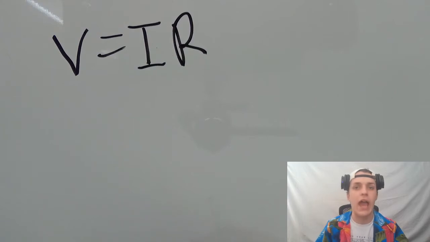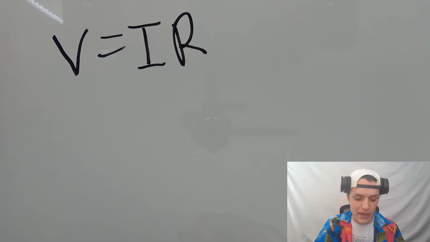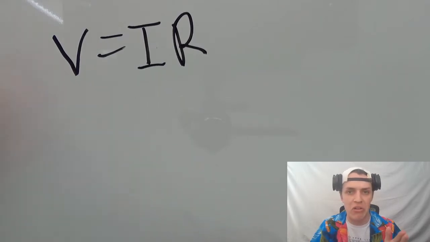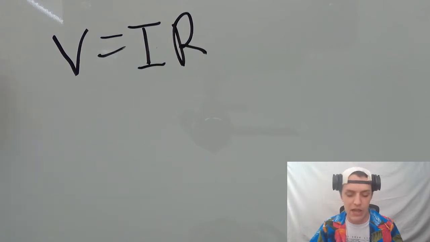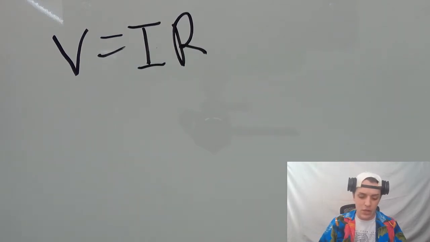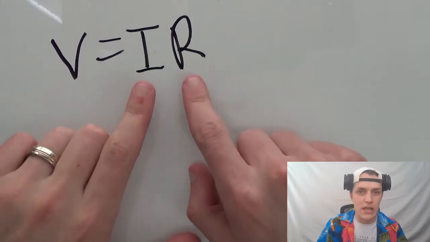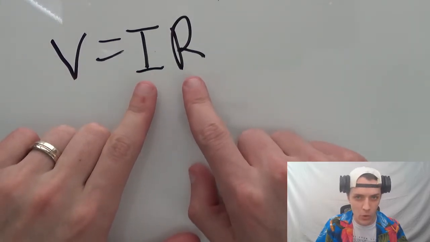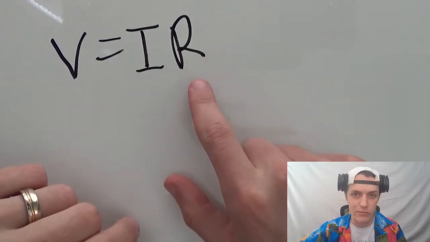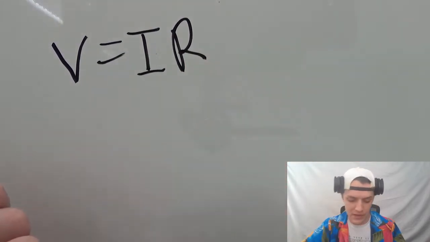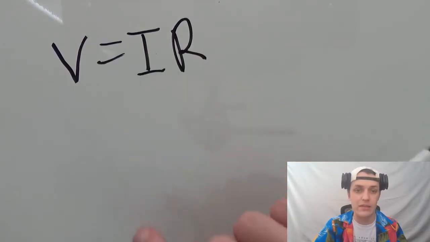So let's take a look at the formula. Let's say we have a constant voltage, just like a battery, a 9-volt battery, for example. You can see now, if voltage stays the same, that current and resistance are dependent on one another. So if resistance is really small, say 1 ohm, then current would be 9 amps, right? 1 times 9 is 9.